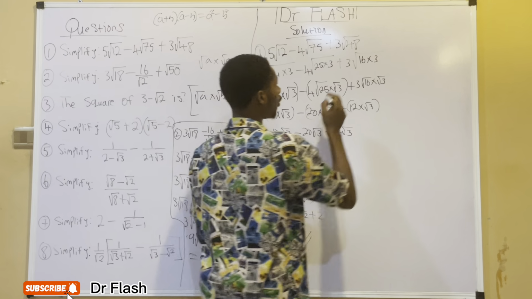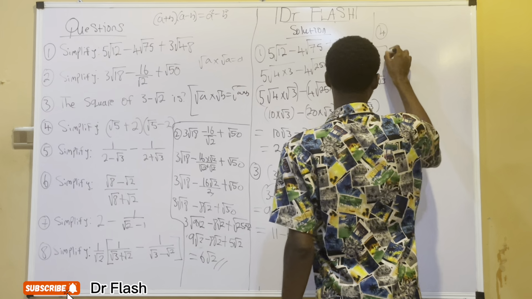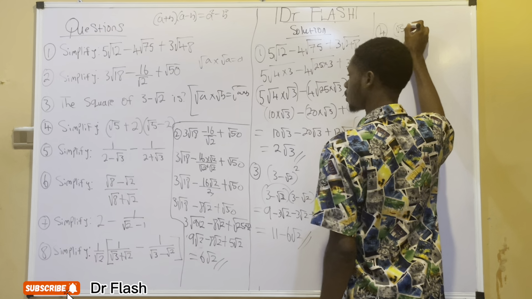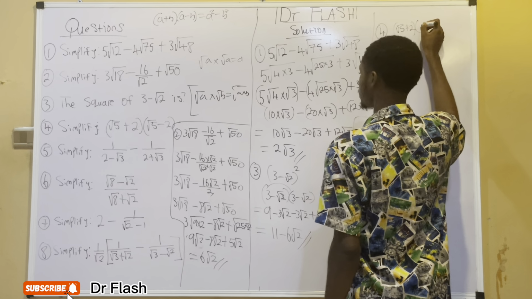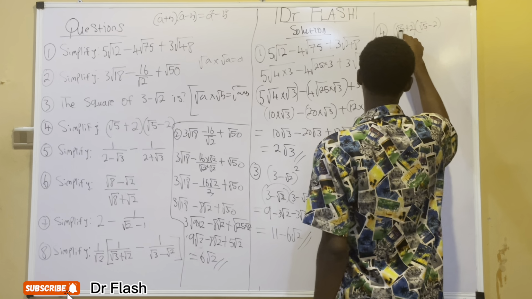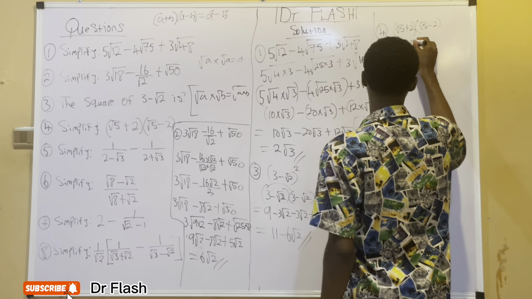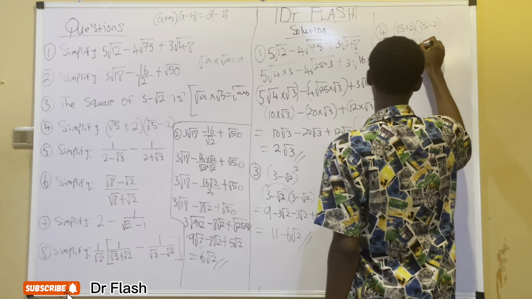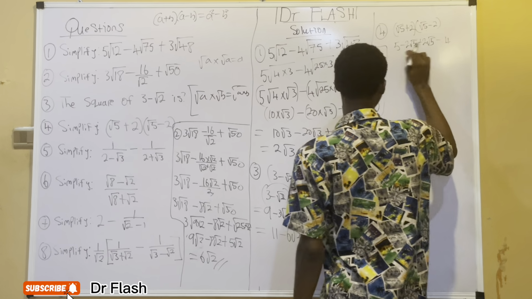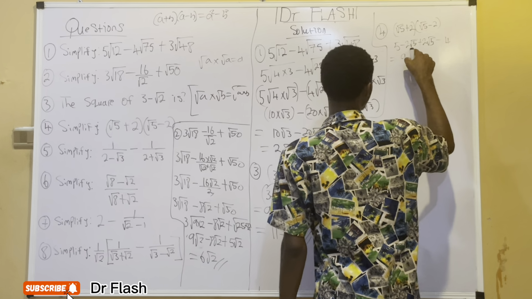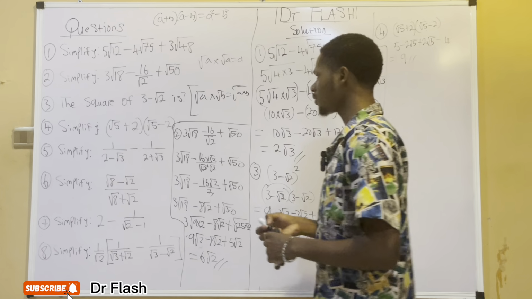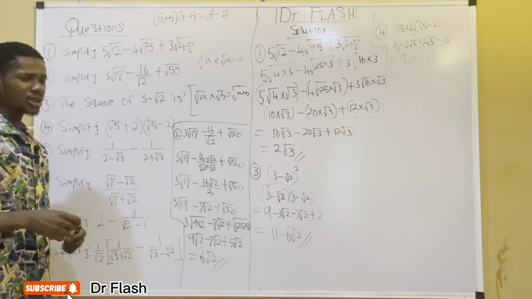So for question 4, we're given the square root of 5 plus 2 times the square root of 5 minus 2. Now this multiplies this, that gives you 5. Root 5 times minus 2, that is minus 2 root 5. 2 times root 5, that is plus 2 root 5. 2 times minus 2, that is what now? Minus 4. So 5 minus 4 is 1. Minus 2 root 5 plus 2 root 5, that's 0. So we're simply left with what now? 9. So you see, these questions are very easy. All you have to do is solve them, and within seconds you are done.